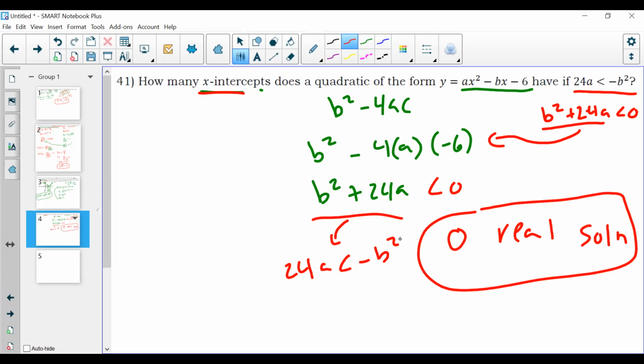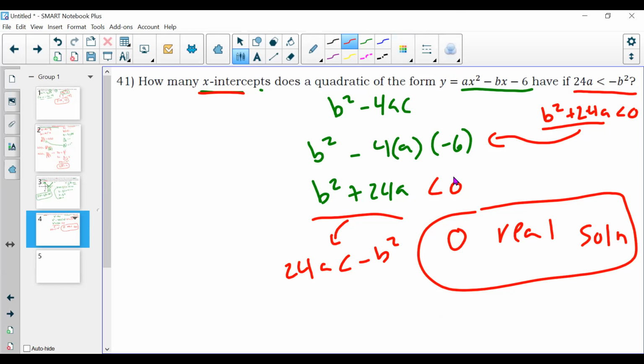They just kind of moved it over to the other side of the inequality. That's all they did. Yeah, they just play with the answer and say, well, this is what we have. Well, how many x-intercepts do you have? That's kind of what they did with it. Makes sense? Go ahead.